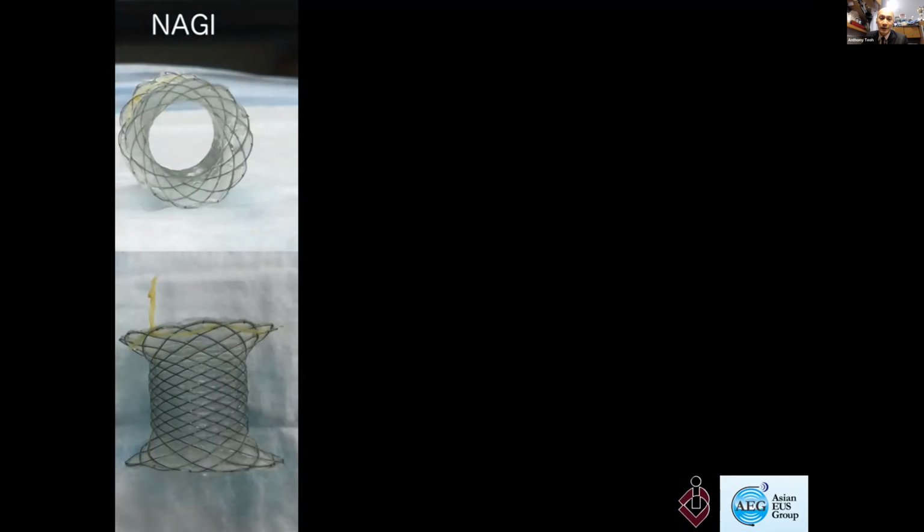So these stents have some similar design characteristics. They have a large lumen. They are short, sometimes 1 centimeter, sometimes 2 centimeters. For the Nagi stent, you can see the flange, although it's slightly slanted, I won't consider this as a lumen opposing stent because the lumen opposing force is very small. But for PFC, actually, you don't need a lumen opposing stent because the risk of stent migration is very low.